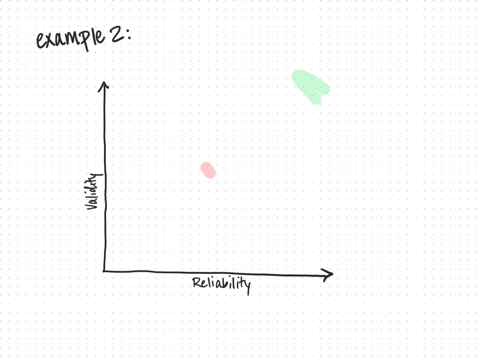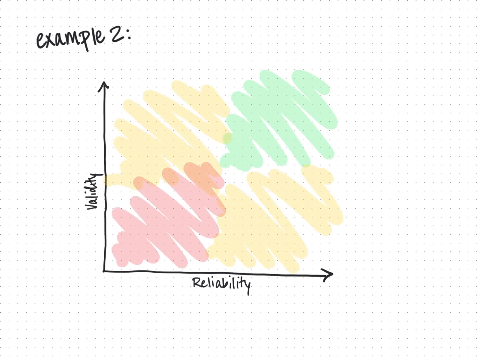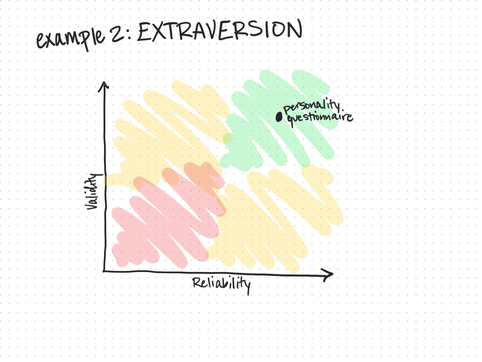Now we can use our same graph of reliability and validity to examine some measures of a psychological variable. Let's say extroversion. Now, one reliable and valid way to measure extroversion could be your score on the extroversion part of a carefully designed personality questionnaire. Importantly, these questionnaires are pre-tested to make sure that they give consistent results over time for the same person, and that the results aren't picking up on any other personality traits. So they've already been checked to make sure that they are both reliable and valid.